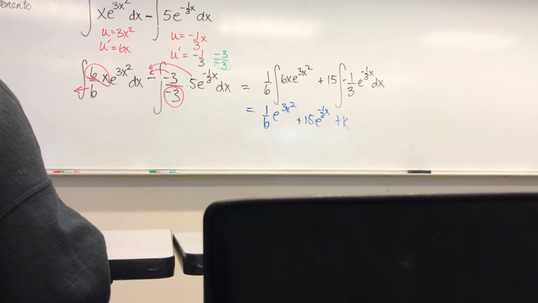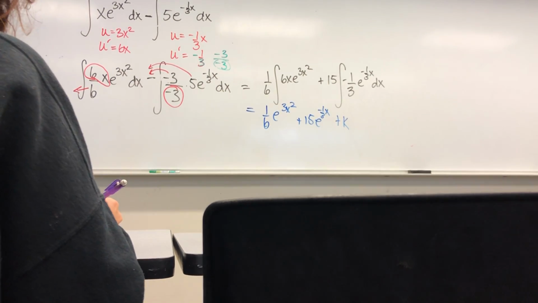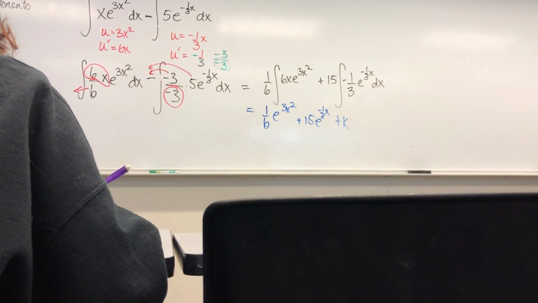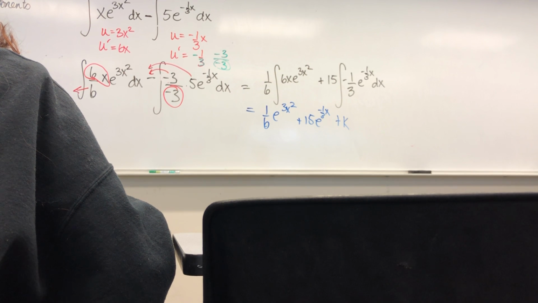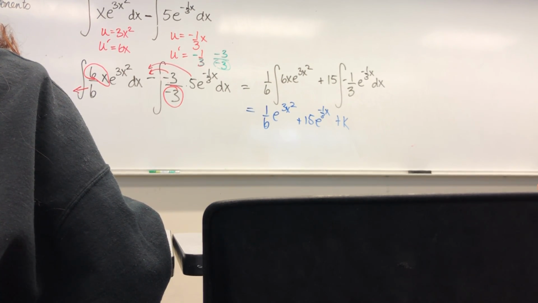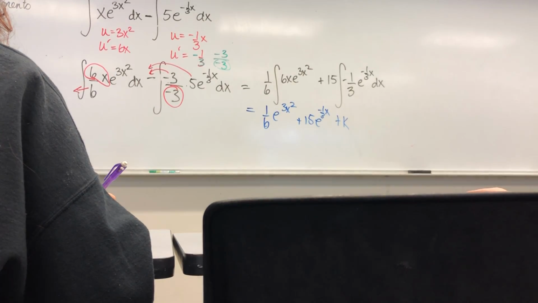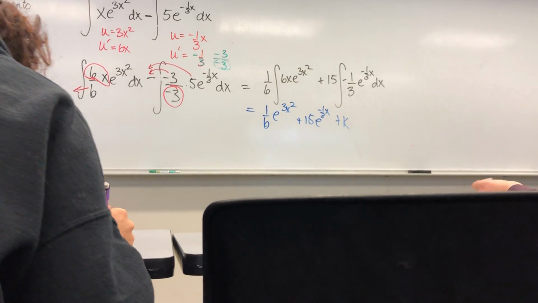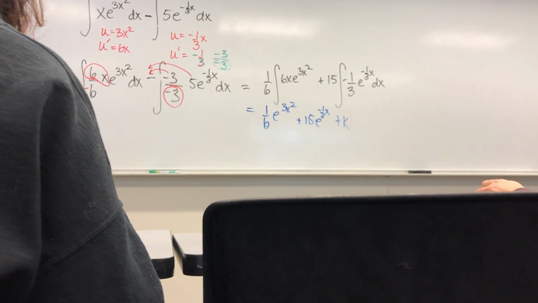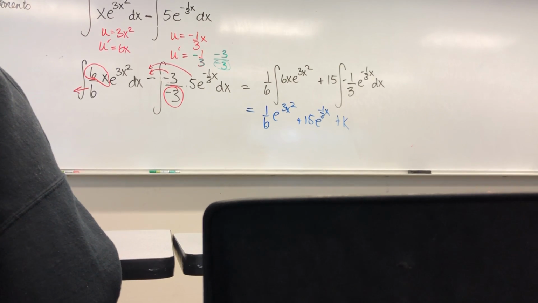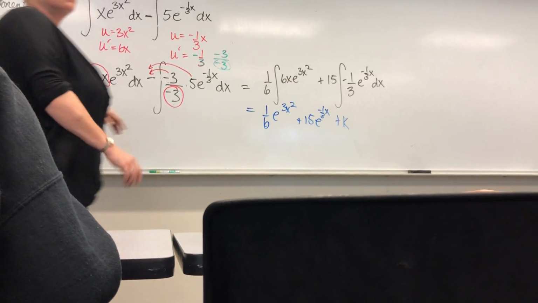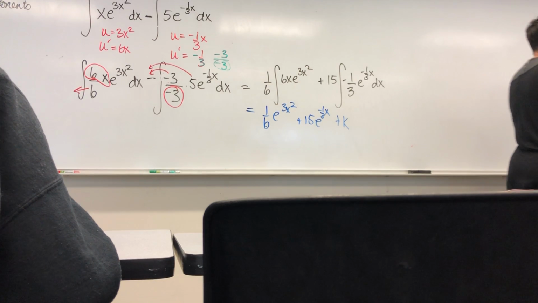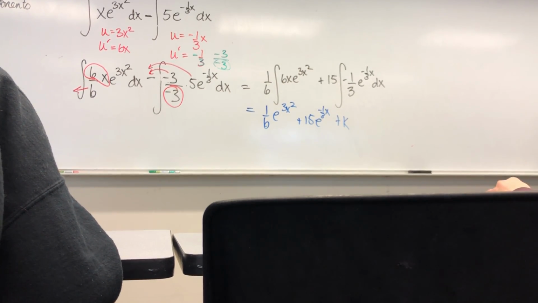I keep writing this incorrectly. So when we take the derivative of natural ln u plus K, this is where we end up, right? So if we take the integral of this, we should end up where we started. Well, plus K was already there. This is supposed to be regular u. Because look, this is supposed to be ln u plus K. This is u. Oh, yeah, you're right.